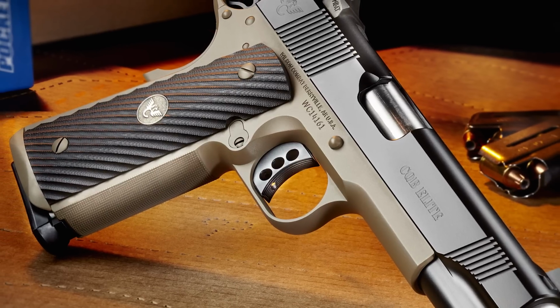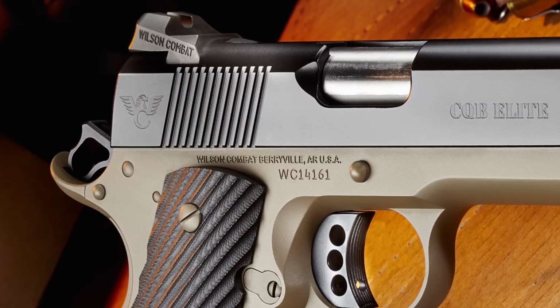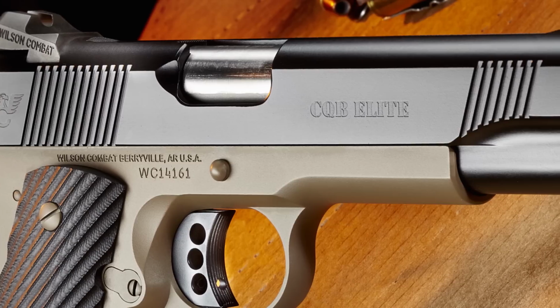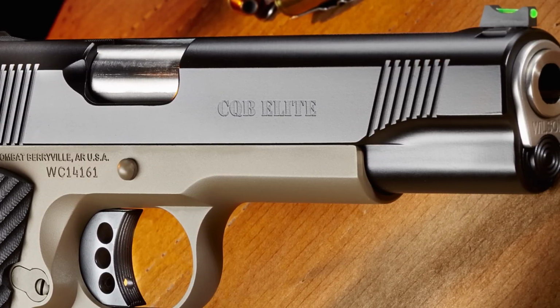My main competition pistol is my full-size CQB Elite. It's chambered in 9mm. It's versatile. I can shoot it in IDPA, I can shoot it in USPSA and be very competitive in both sports. Same gear setup, same gun, everything pretty much transfers from one sport to the other.